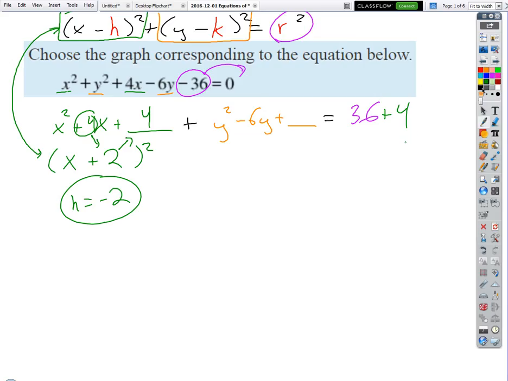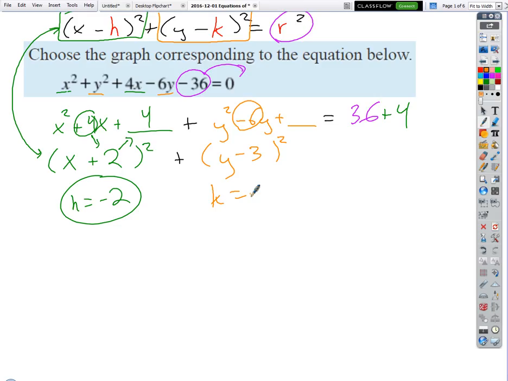Let's look at the y's. Okay, so from the first two terms here, from the y squared minus 6y, we already know what's the number we're going to combine with y. Maisie, what are we going to do here with this? What number has to go down there with y? It is. So what's half of that? Negative 3. Okay, so that tells us then we know what k is going to equal. Just 3, right? k is just the number that's being subtracted.